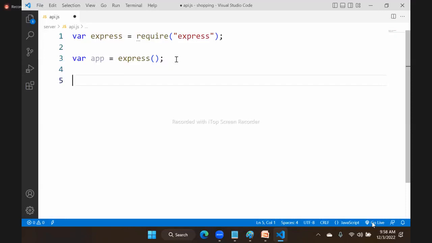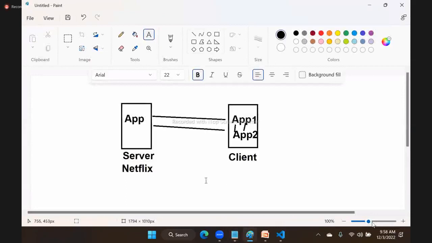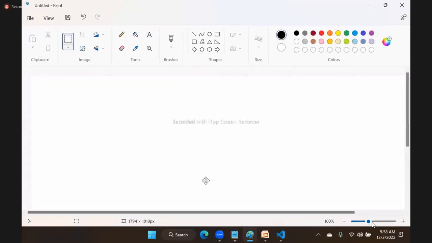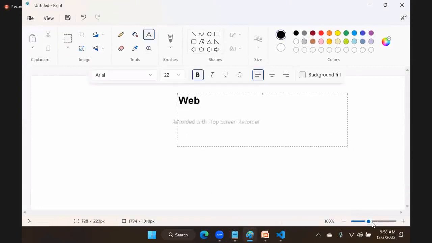For that, it is going to use a technique. Earlier, in a website, how did you handle navigation, how did you send a response to a client request?